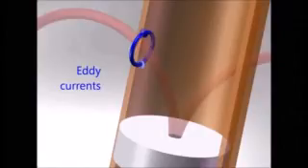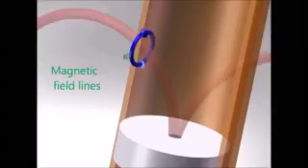This induced voltage creates electric currents in the copper called eddy currents. They're called eddy currents due to the circular motion they undergo. All electrical currents produce their own magnetic fields, which are illustrated in this diagram by green lines. Another law predicts the direction these induced electric currents and their magnetic fields will flow. This is called Lenz's law. Lenz's law states that when an electromotive force is generated by a change in magnetic flux, according to Faraday's law, the polarity of the induced electromotive force is such that it produces a current whose magnetic field opposes the change which produces it.